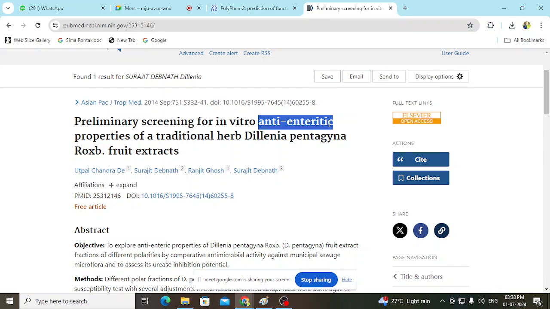Many times there are two major bacteria or pathogens which cause enteric discomfort in tropical areas like India, Bangladesh, Nepal, Bhutan, Pakistan and this area. The main two organisms are E. coli, and another is Helicobacter pylori. Helicobacter pylori is a bacterium which causes high acid efflux in the stomach, which eventually leads to stomach ulcer. Am I audible to everyone?